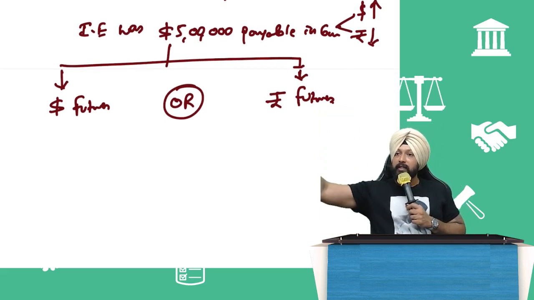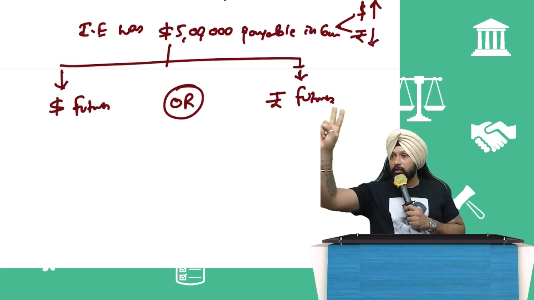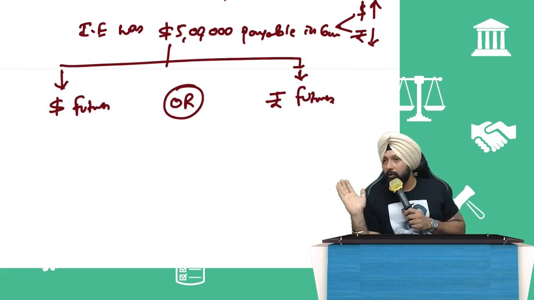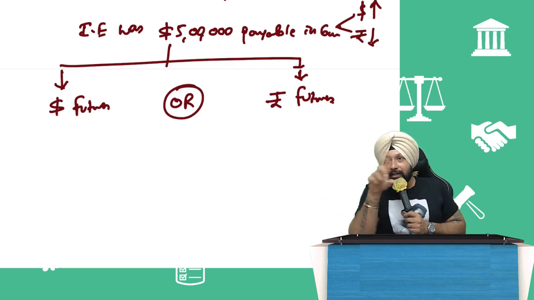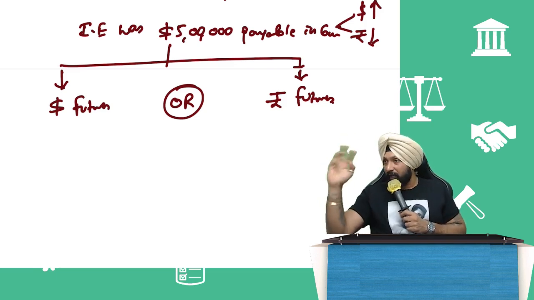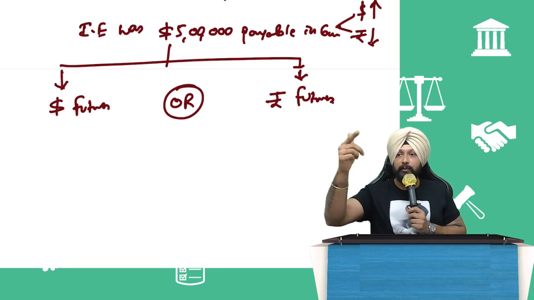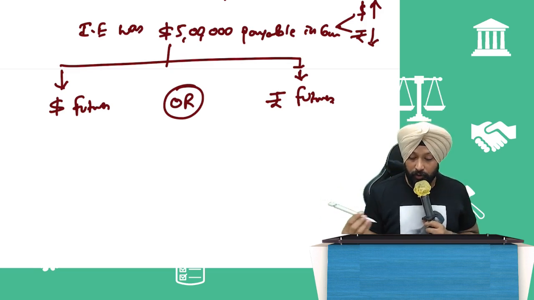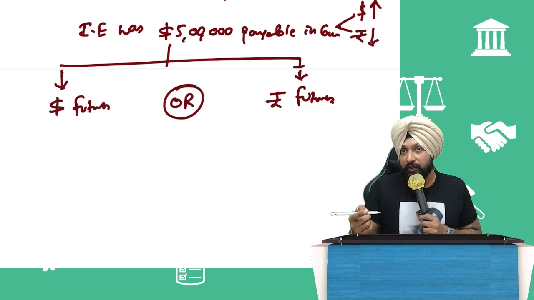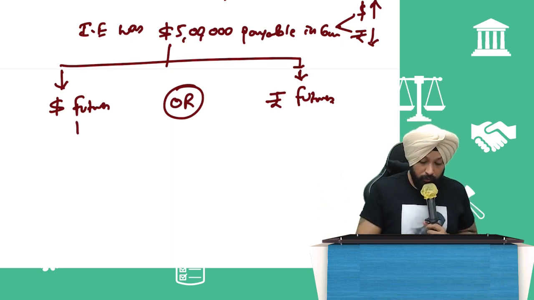Hedging through futures is very easy. You just ask yourself 2 questions all the time. You don't have to learn anything. You will become a master in it. Number 1, what are we worried about? We are worried about the dollar going up. Do something so that if the dollar goes up, you still make money. You create a situation where whatever is adverse for you, whatever is your risk exposure, you start enjoying that. So what are you worried about? Sir, I am afraid of the dollar going up. So you do something with futures so that if the dollar goes up, you still make money. So you go long on dollar futures.